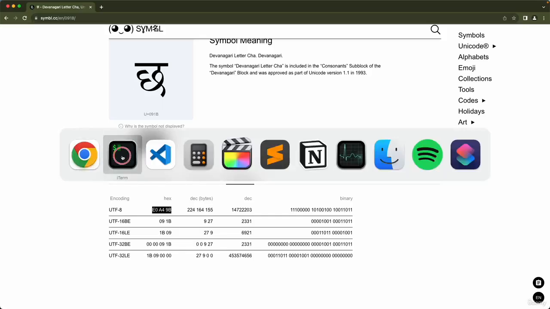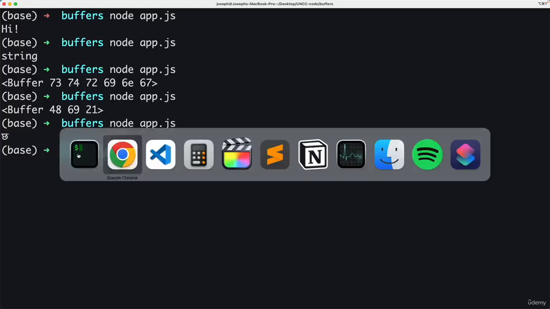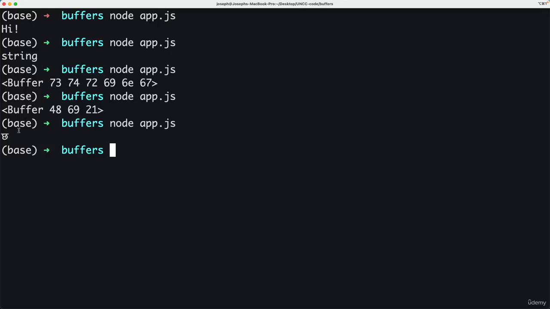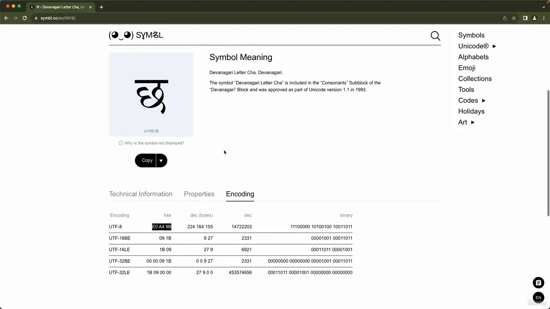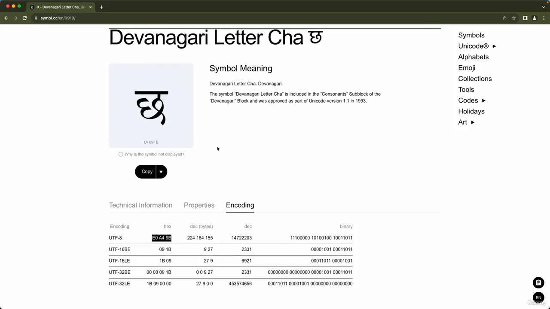And this is the exact character that we saw. Well, I'm not sure if it's the exact one, because it doesn't look similar, but it should be the same thing. I'm not sure about this language. Maybe we have different ways to show it. Maybe it's a different font. I don't know. But it should be the same thing, unless there's a bug somewhere and this is not the correct hex value. But it's the same thing. And you can see that UTF-8, when it tries to save this character, it will use this binary.